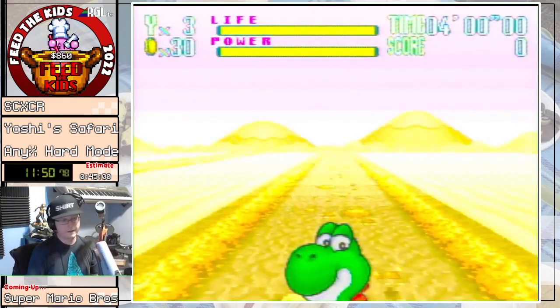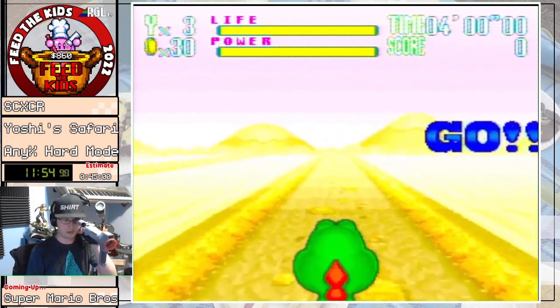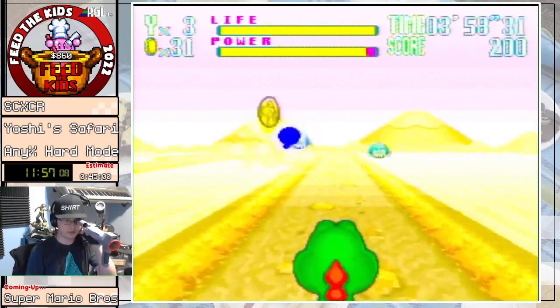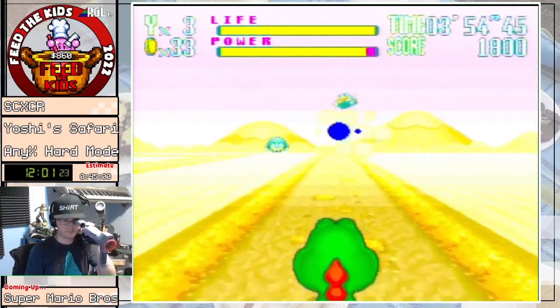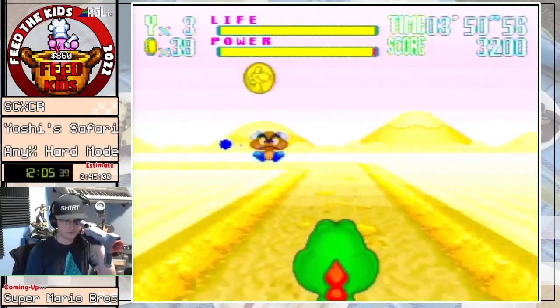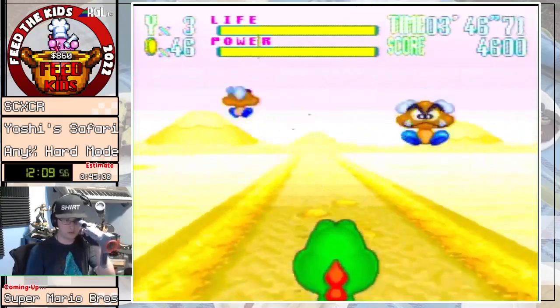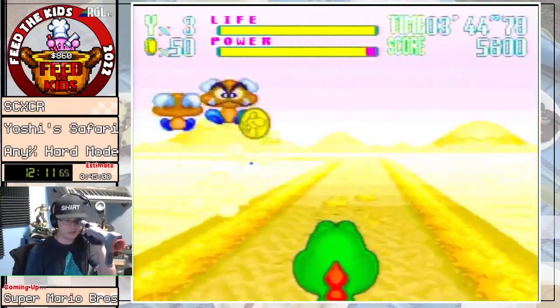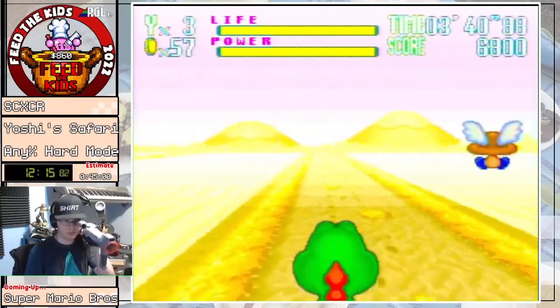So, onward to level 5. And we don't have to worry about Yoshi falling off the stage for a little bit yet. Now, there is one thing you can do for most of these stages, which is a minor time save, but is really hard to set up, so most people don't go for it.